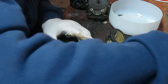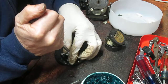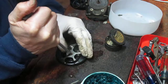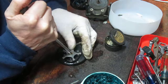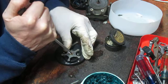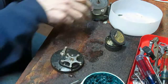Okay, and then if it's spinning, typically what I do is just hold the pinion gear down. Oh, I don't have that seated properly. There we go. If you hold the pinion gear in place, then you can more easily turn this until you have enough room that you can put your handle on there if necessary. Okay, so there we go. So this one is going to go back into service.